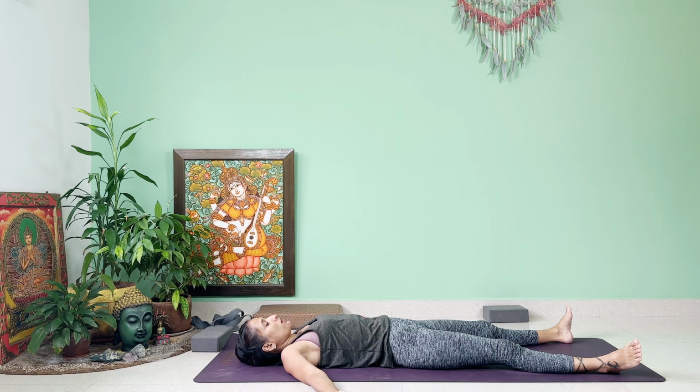And you may want to follow my voice to relax your each and every body part. So maybe taking your awareness to your toes to relax your toes. Relax your feet, your ankles. Relax your shin, your calf. Go up to your knees to relax your knees. Relax your thighs, the front and the back of your thighs. Relax your hips, your groin.